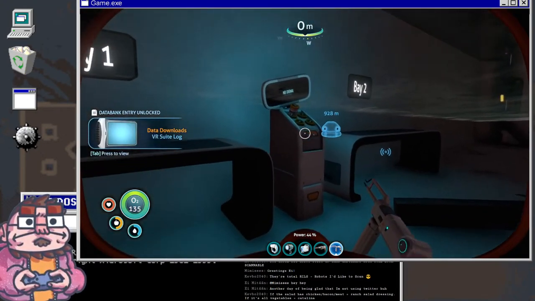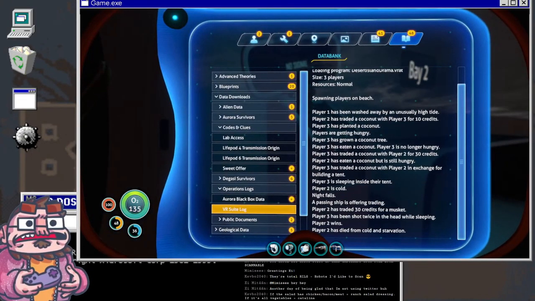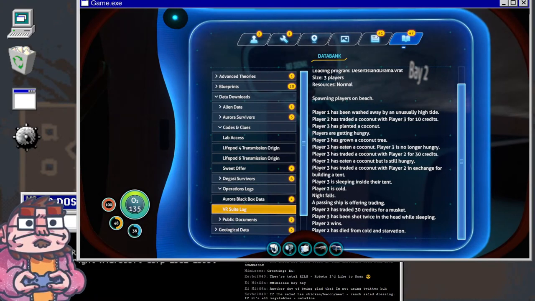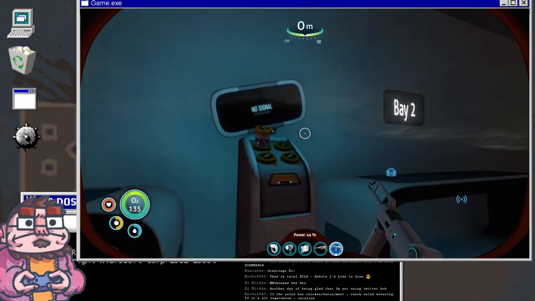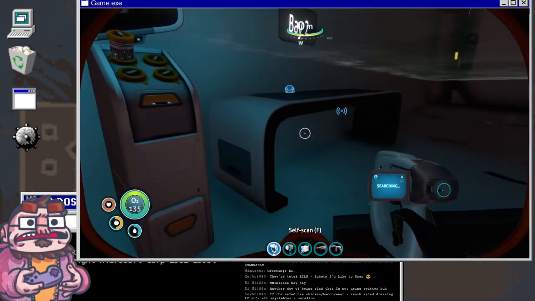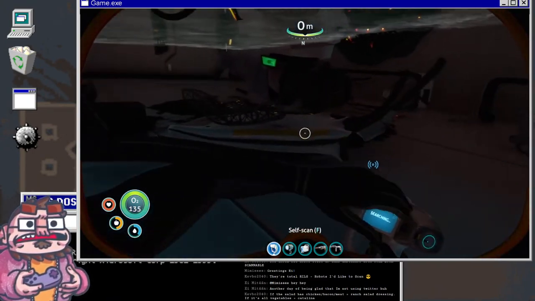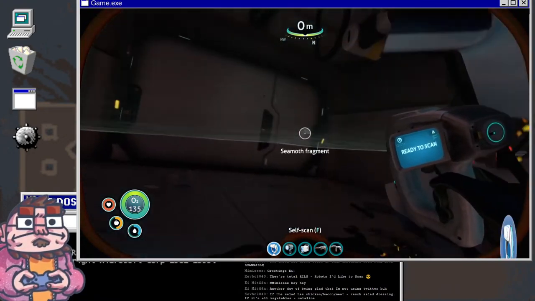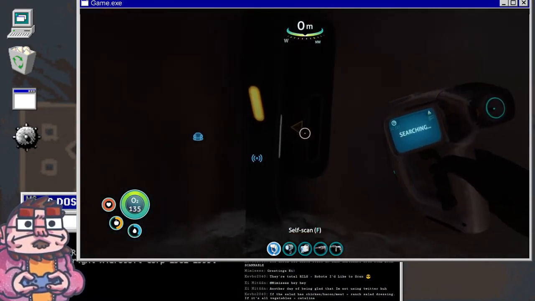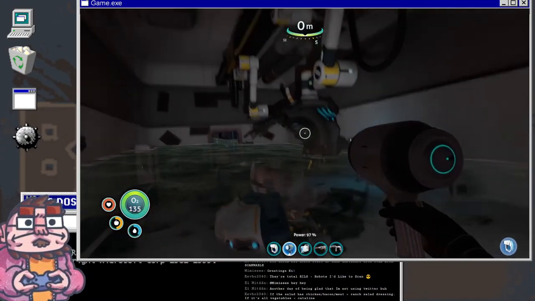VR suite log. Let's have a look at that real quick. Player one has been washed away by an unusually high tide, spawning players on beach. Died from cold and starvation. Okay. Is this something I can scan? Nope. Seamoth fragment. Oh, we don't need that. We have a seamoth. Is this a door I can open? Doesn't look like it.